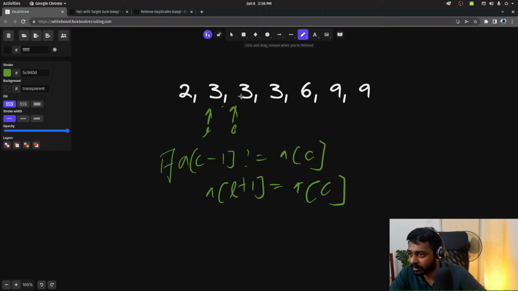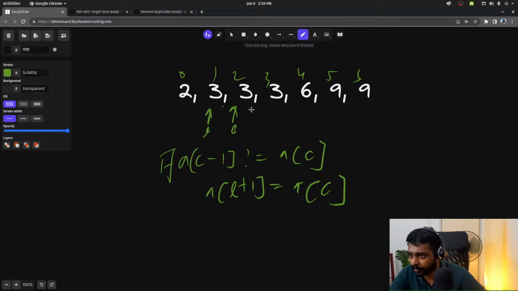So let's do 0, 1, 2, 3, 4, 5, 6. C is at 2, 2 minus 1 is 1, and then C is 3, it's the same, so it will skip.